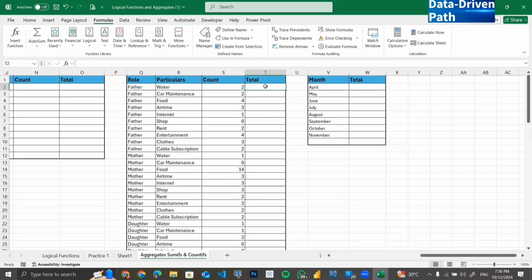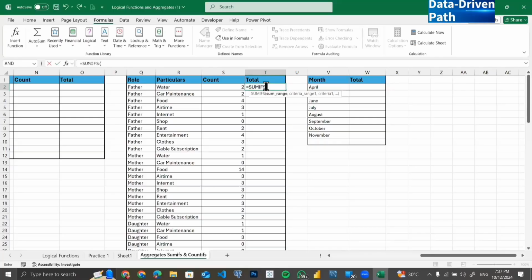Now for the total, equal to SUMIFS. I want to see how much father has spent on water. Use the COUNT function when you only want to count cells that contain numbers.